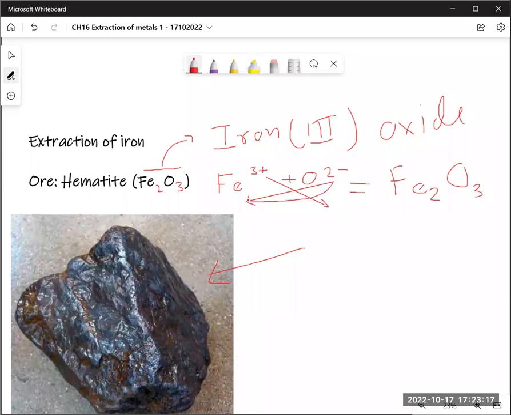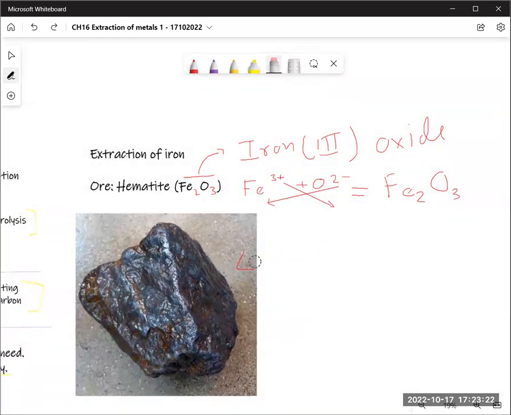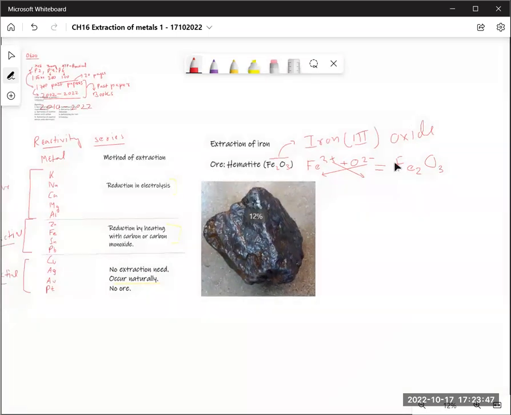Crisscross. This goes there and this guy comes here. Any questions? No, sir. Now this charge 3 plus is why we call it iron 3. If it had 2 plus, then it would be called iron 2, and this would be Fe2O2, or simplified would be FeO. But we don't have that. That doesn't occur naturally. So we only have Fe3 plus. It's called iron 3 oxide. I hope that's clear. Just revision of the old chapters. This is chapter number 3.